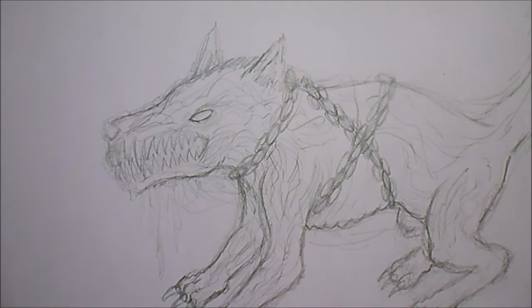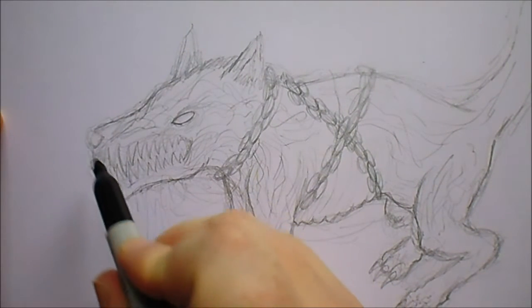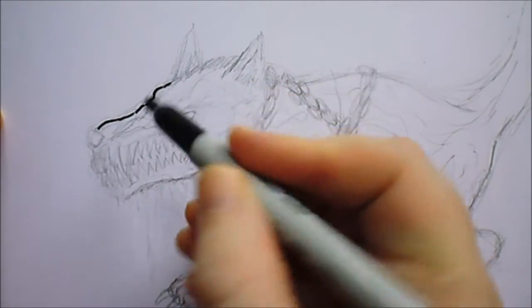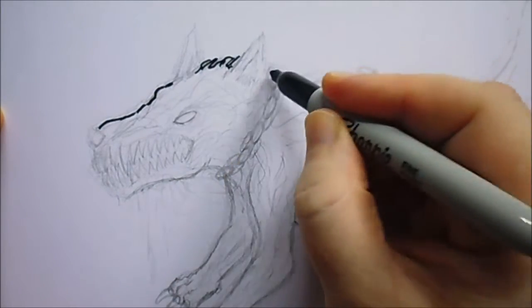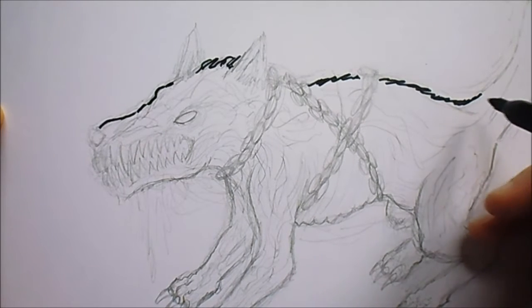I've been very busy with commissions, father orders and other drawings and stuff for my colouring book that I'm working on. I've just done this recent drawing — it's like a weird dog with an unusually long snout. I'm just gonna do a quick video using a sharpie marker; I'm just doing the outline, gonna be real sketchy about it. And I've got a cold coming on, bloody hell.